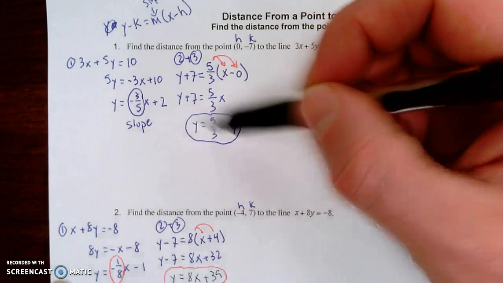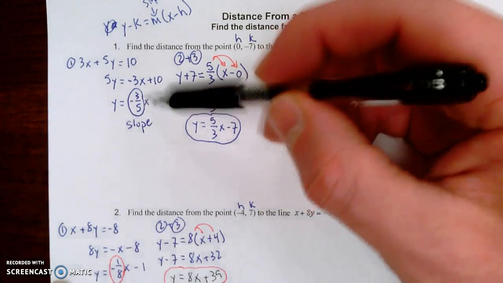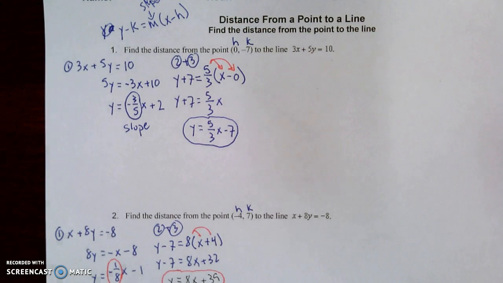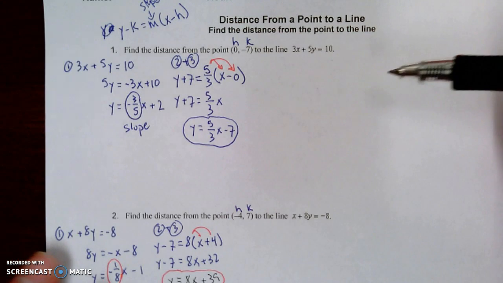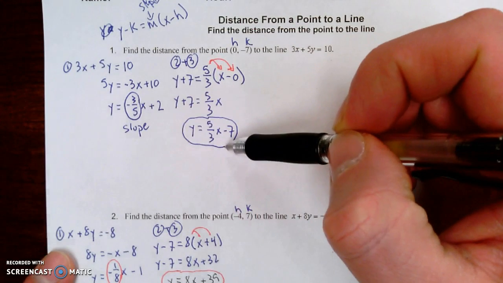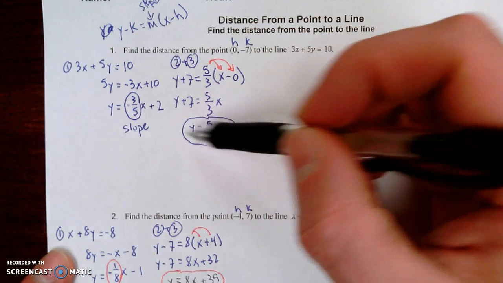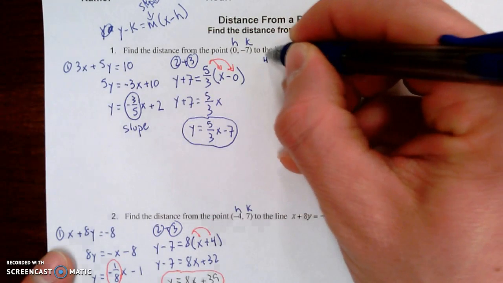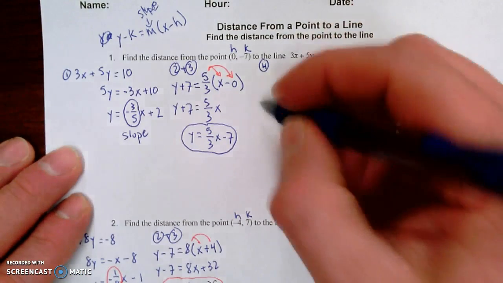And the reason why we're going to do it with both of them is to make sure that we've done it correctly, because if we substitute it in here, we get one value for y, and we substitute it here and get a different value for y, then we've made a mistake somewhere, because there's only one y coordinate for the point of intersection. So the next goal is to find the point of intersection by setting this expression equal to this one, solving for x, and then substituting that x value back into both of the original expressions. Let's get started. This, by the way, is going to be the ugliest step of all. This is where things get really nasty. All right, so let's go.